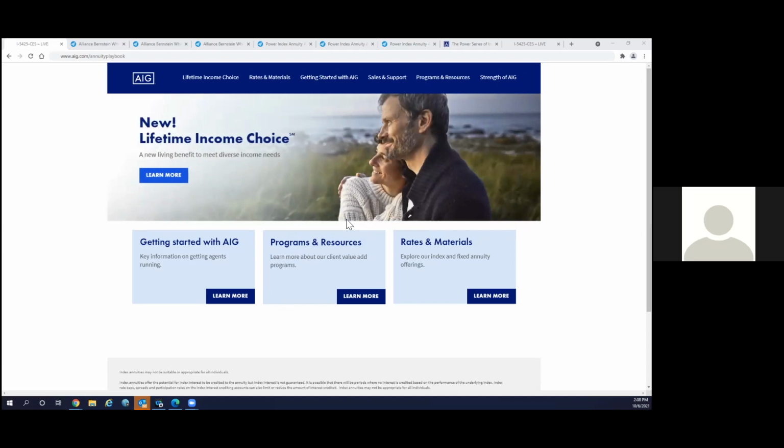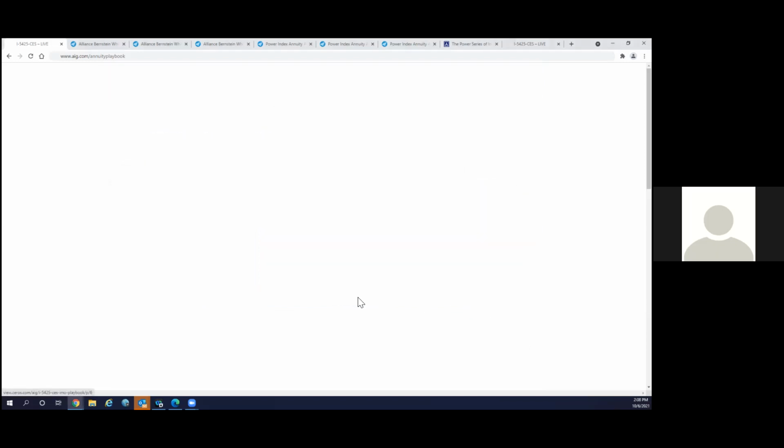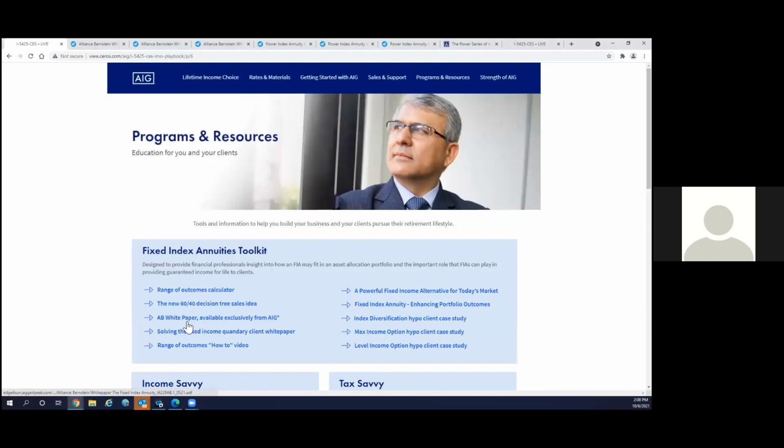There are 3 tools I wanted to dive down and share with you specifically. Number 1, the AllianceBernstein white paper, which is available for your agents directly or centers of influence, referral sources, such as CPAs, investment managers, those that really like to get into the weeds. There's an AllianceBernstein white paper exclusively available via AIG that discusses the better bond alternative and ways to help clients build more wealth.